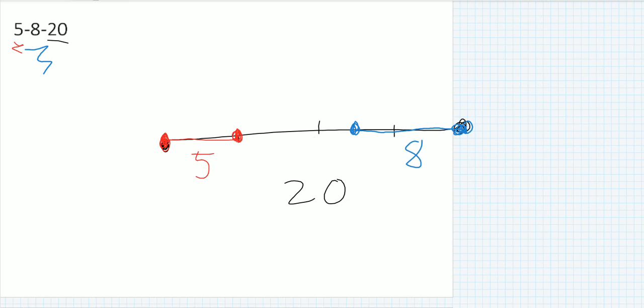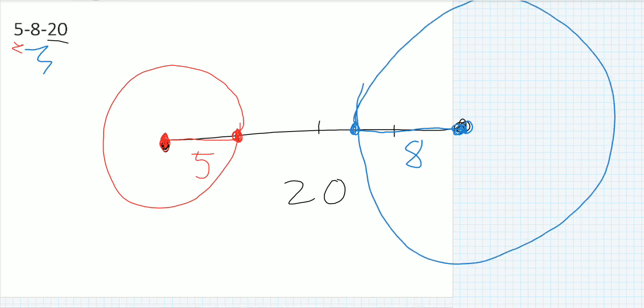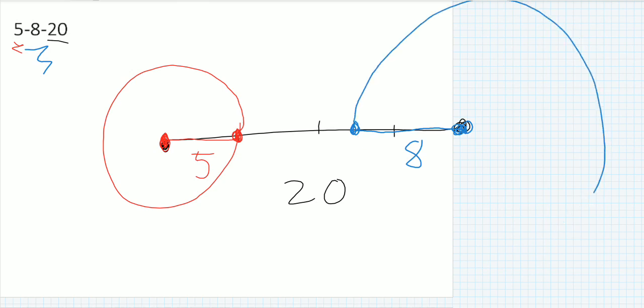Now, just looking at this picture, you can really tell that this will not form a triangle. But if we want to, I can draw a circle, really rough, but there you go. That's a circle, where the radius ends up being 5 because we're just moving around that segment. And over here, of course, it has to be a bigger circle, so I'm going to draw the 8. There you go. Wow, that's really bad. But you get the point, okay?